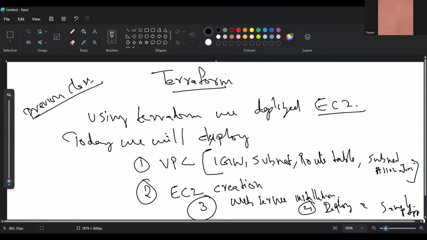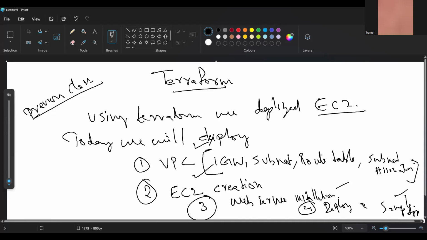So the entire process here we use Terraform for deploying VPC, EC2, web server installation, sample application deployment, everything we perform using Terraform. We didn't go to the AWS console or do anything manually, like the first time, you remember we deployed some sample application.